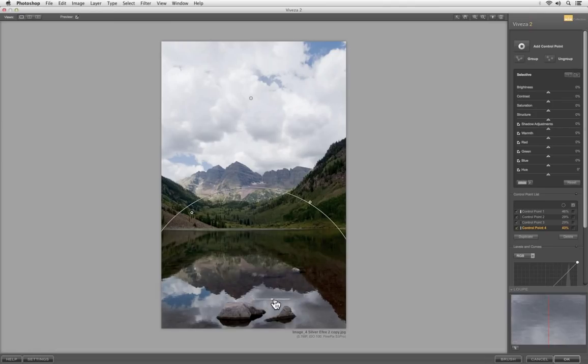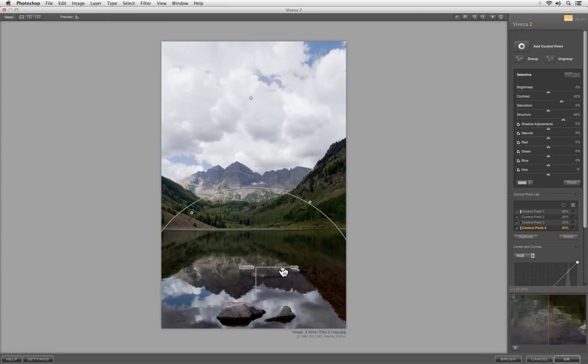I want to add a little bit of contrast and add a little bit of structure. This structure slider, for anyone who might not be familiar, is a sort of texture adjustment. It's fine detail rendering. As I slide this to the right, you can see I'm increasing that structure and sort of bringing out the little deviations in the reflections of the clouds there. So I'm going to go ahead and push that to maybe 50%.